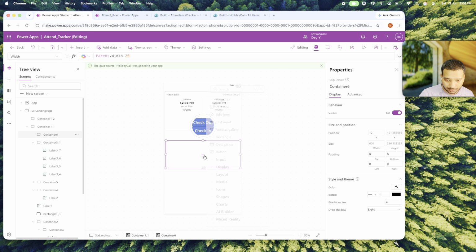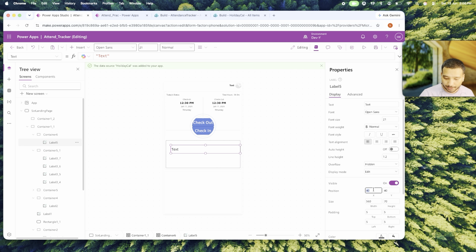Now it's fine. Let's add a label here. So we will keep 10 pixels from left, 10 pixels from the Y, and let's go for the 14 pixel height, ideal, semi-bold, and what we are going to say is last 7 days.